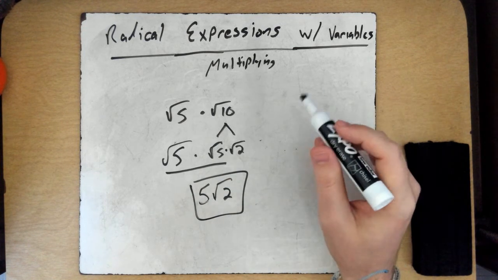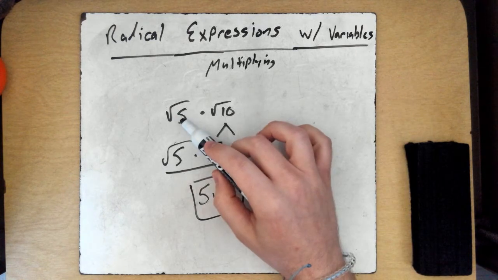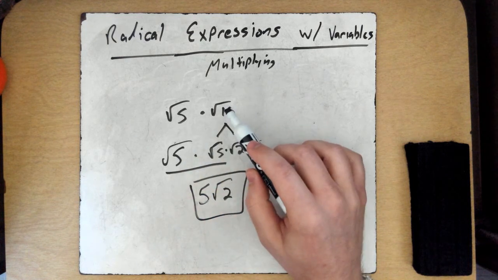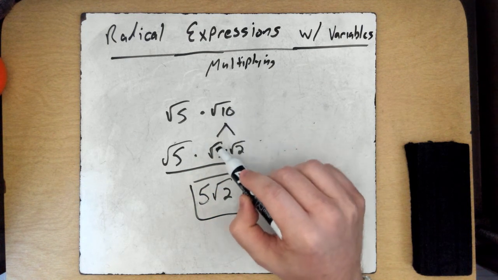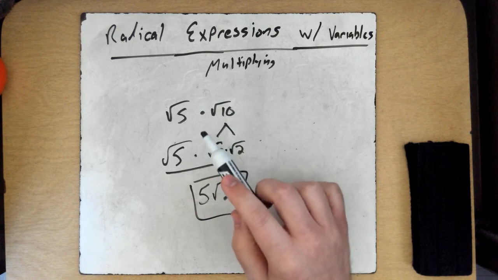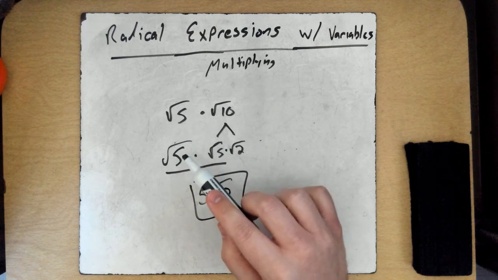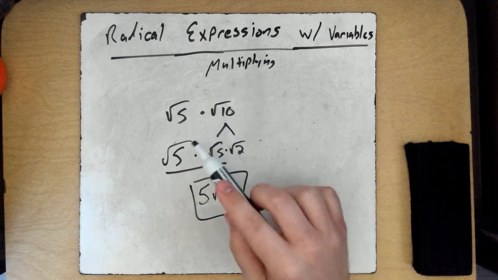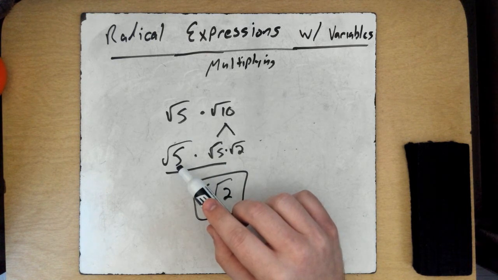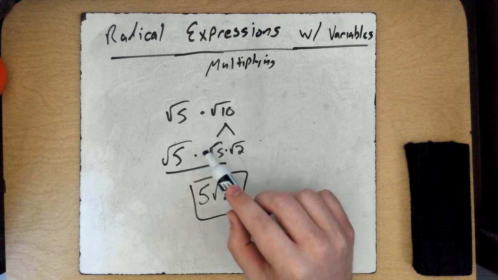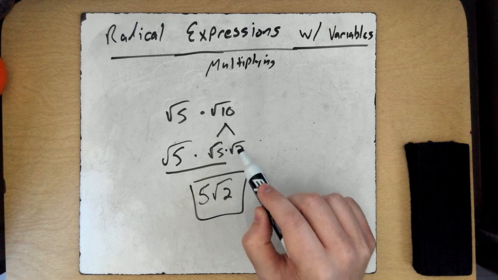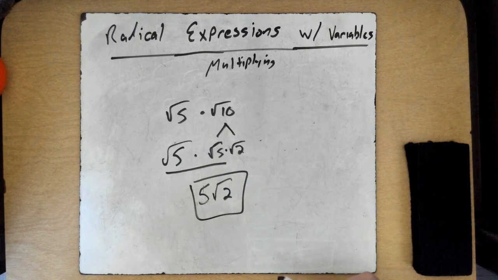Once again, square root of 5, can't change it, can't do anything with it, bring it down. Square root of 10, we found two numbers that multiply to 10, 5 and 2, with the square root symbol. We know because we're multiplying these two, it just means everything within gets multiplied together. So this times this all equals this, right? And we know that we have the square root of 5 times the square root of 5, those square root symbols cancel out, to give us 5. The 2 with the square root under here stays underneath it here, and that's going to be our final answer.